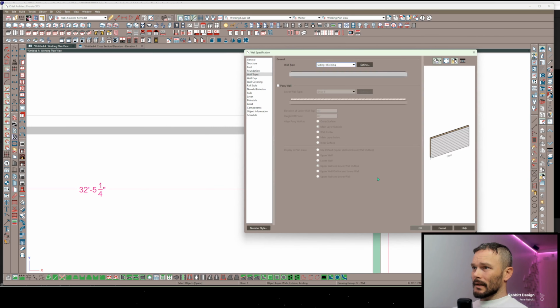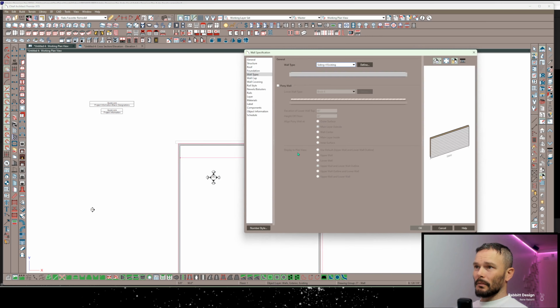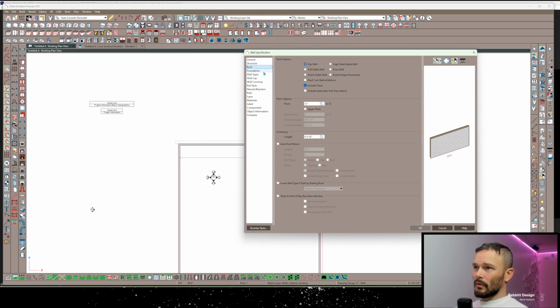And then the next thing is I might set this up as a dual pitch roof. In fact, I could set up both of these as a dual pitch roof, and this will help me out as well. So in my roof panel, I'm going to say that this has an upper pitch. The lower pitch is 0. The upper pitch is 12 inches in from baseline. Let's just call it 1. And there we go.